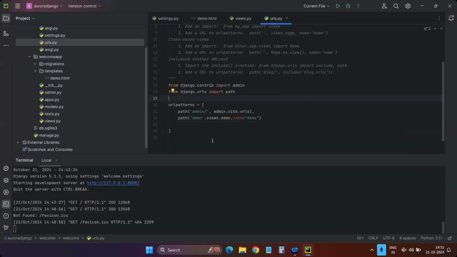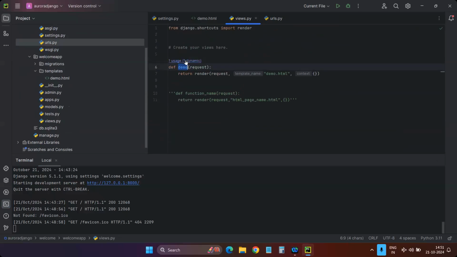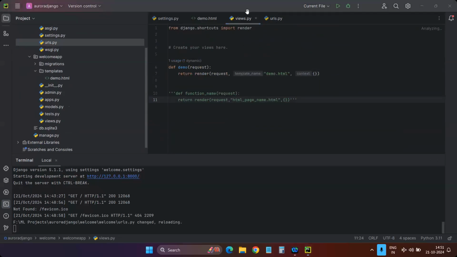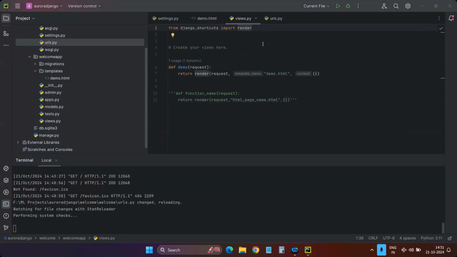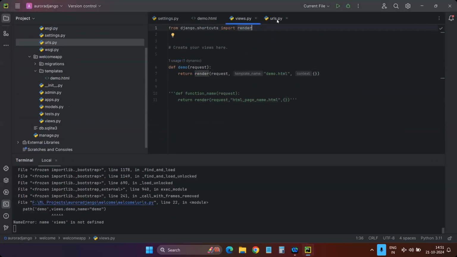Now, I have written views demo. This is my path name, this is my function name, and this is my URL name, okay. With whatever name you have created the function, with the same name you have to write views dot that name only, okay.